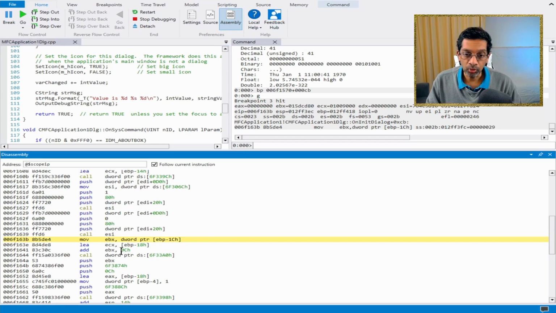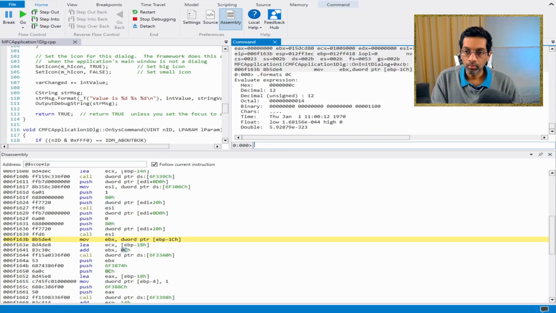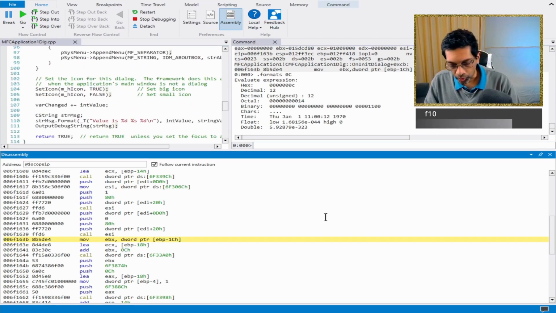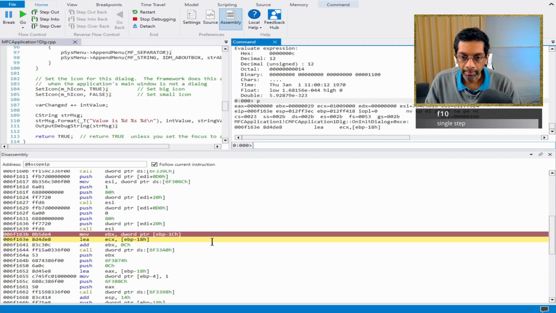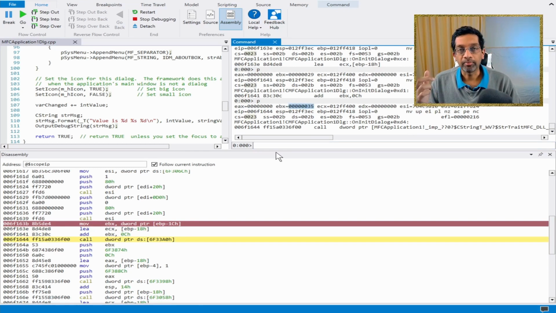So if we view int value in formats, it is actually the number 12, which is the same as the number 12 over here. So if I run the debugger a couple of lines after the add, I can see that the result is stored in the EBX register. That is again correct because when calculations are done, sometimes the optimized code does not actually put the value back into the stack, it just leaves it in the register.